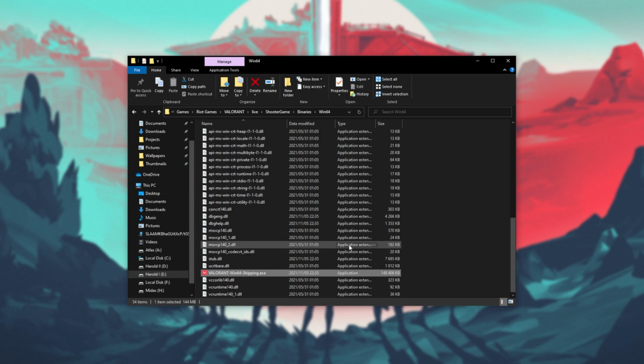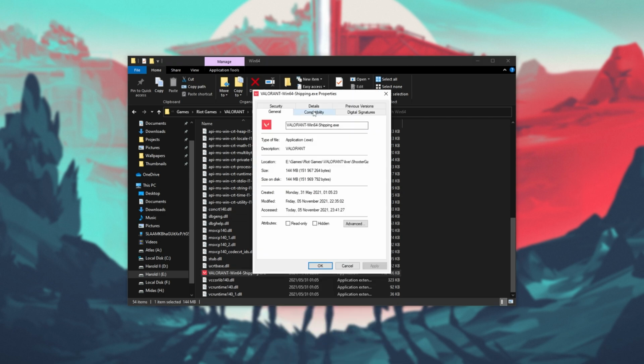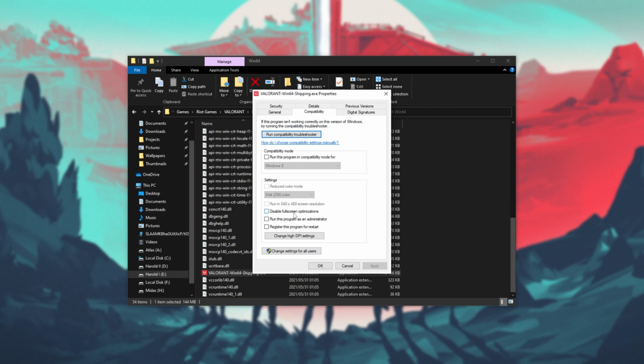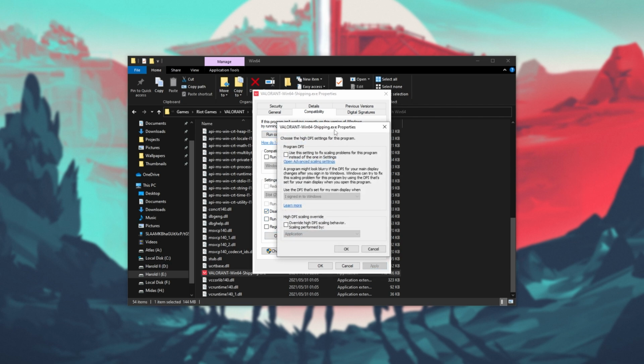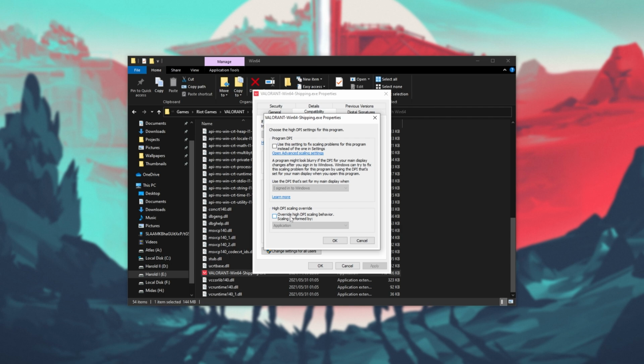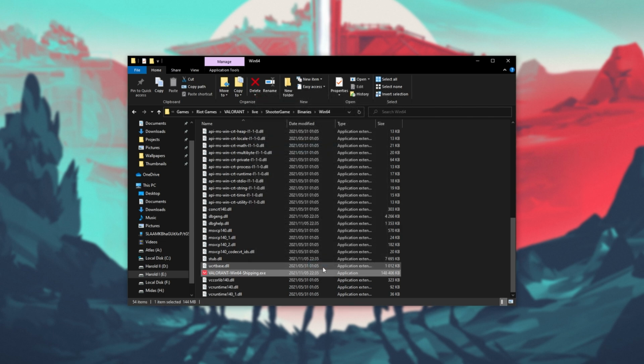Now it'll be in the game's install directory, Valorant Live Shooter Game Binaries Win64, and it'll be looking at Valorant Win64Shipping.exe. All you have to do is right click this, then click Properties. Inside of this window, we'll be heading across to Compatibility and we'll simply disable full screen optimizations. If you're running a super low end computer or you start receiving mass issues after this, you may want to uncheck this. So I'll check this to enable it and click Apply. Then head into Change High DPI Settings, and in here I'll be checking this option down here to override High DPI Scaling, set it to Application, OK, Apply, OK, and we're done here.